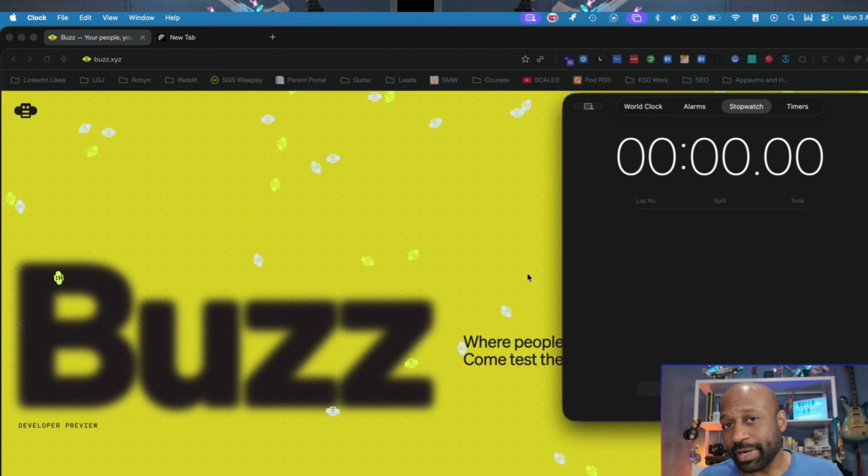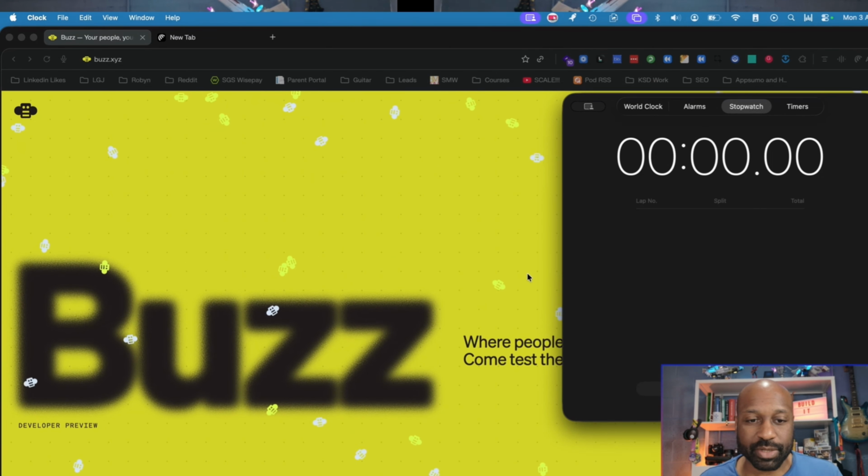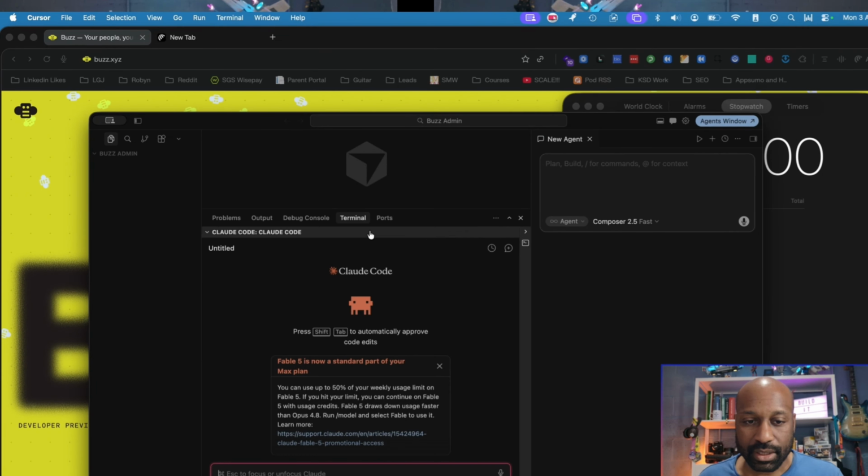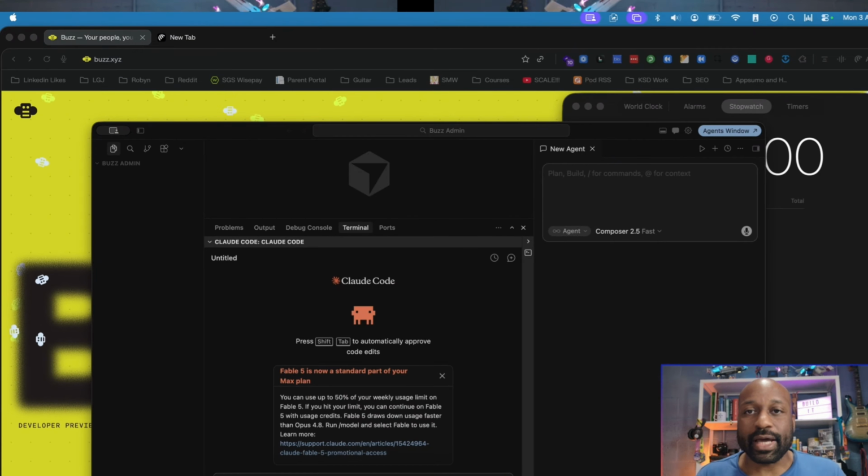I should say before I press go on the timer, the only thing I have set up at the moment is a project in Cursor, which is harnessed currently by Claude Code. So the way I like to set these things up is to prompt Claude back and forth and ask it how I set these things up. OpenClaw took me about 4 hours, maybe 5 hours to set up. Hermes took about an hour. So now let's see how long it's going to take to work with Buzz and get that going.